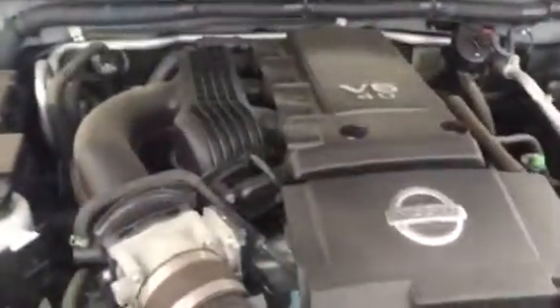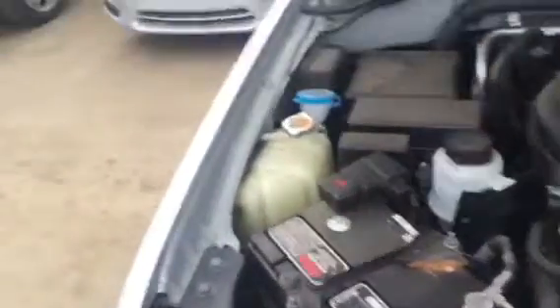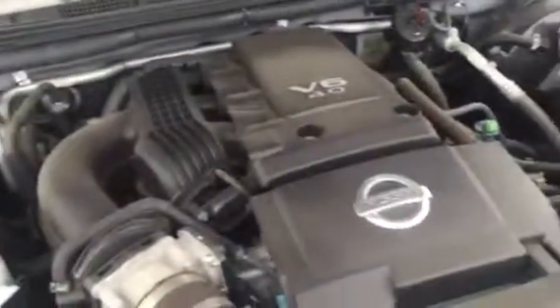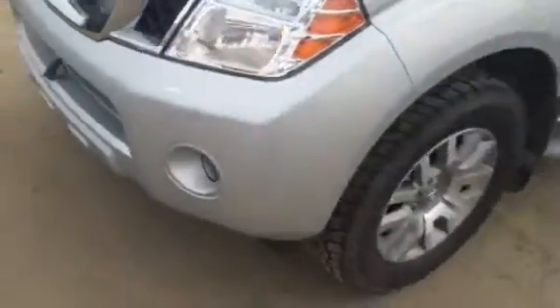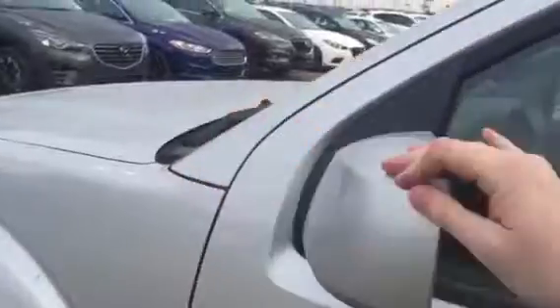Okay so underneath — if I could lift it up — here we go. Alright, so it's a 4-litre V6, everything's easy to get to, the battery is just right there. The engine covers are made of Lexan so you can't break them — a rock won't take them out. You got nice all-terrain tires, they're like new.